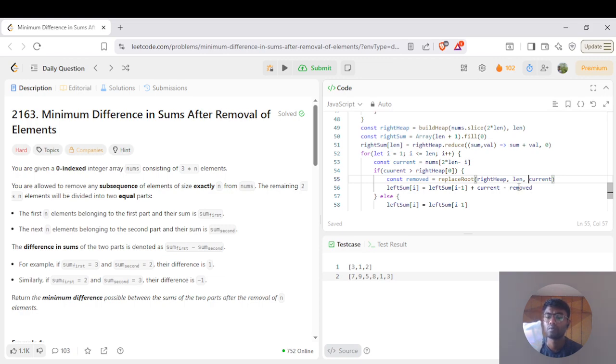So heap length, and similarly right sum. This is going to be right sum, right sum, right sum, and this is again going to change the signs.